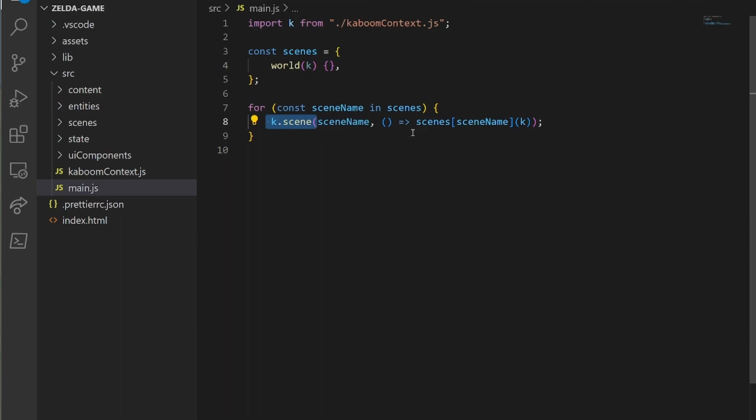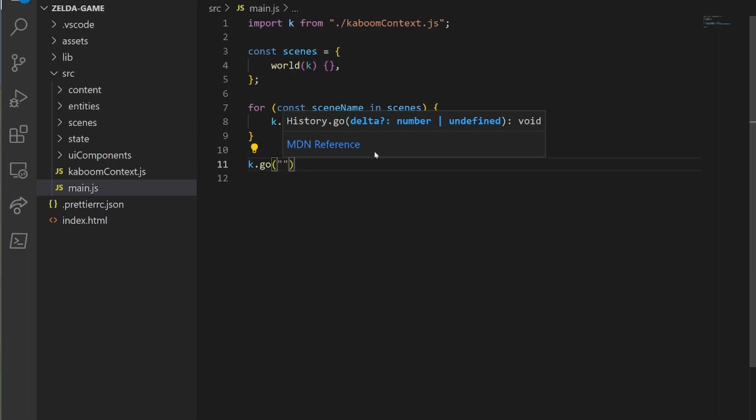All right, so I have k.scene, etc. We call it. Now we do nothing with it, and that's why it's grayed out a bit. And now finally, the last piece of code you need is you need to call k.go, which tells Kaboom which scene to go to, and you need this by default. You need to have a default scene.